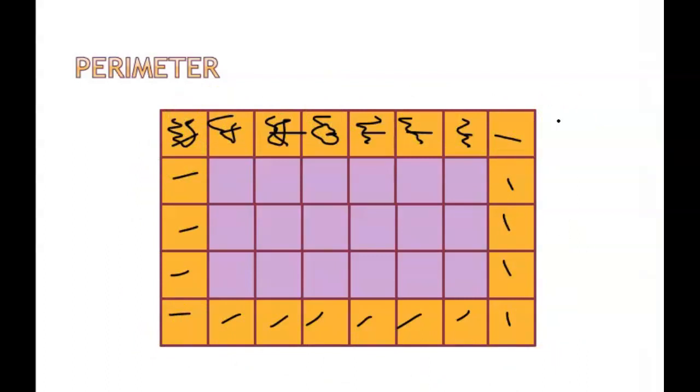Now we know that perimeter is not about counting squares. A perimeter is about a length, a one-dimensional length. These squares are two-dimensional. That's not perimeter. Perimeter is a one-dimensional length. Now there may be another question where counting those orange squares would be appropriate, but not in the question of what is the perimeter of the purple rectangle.